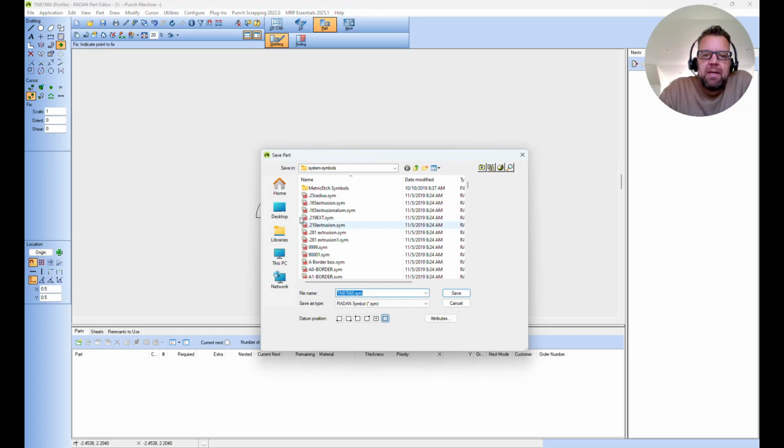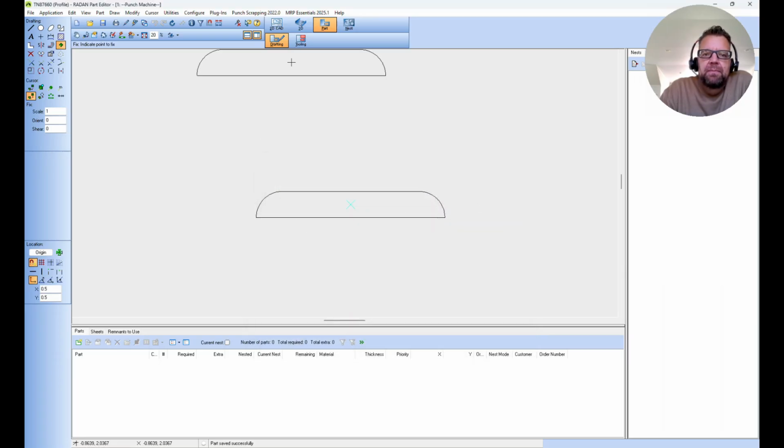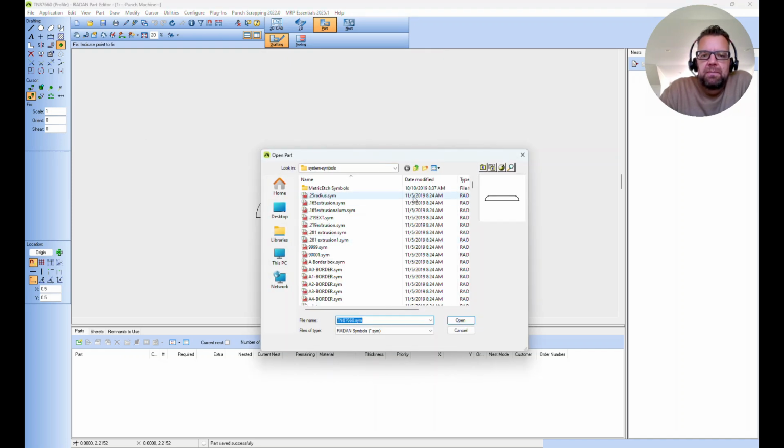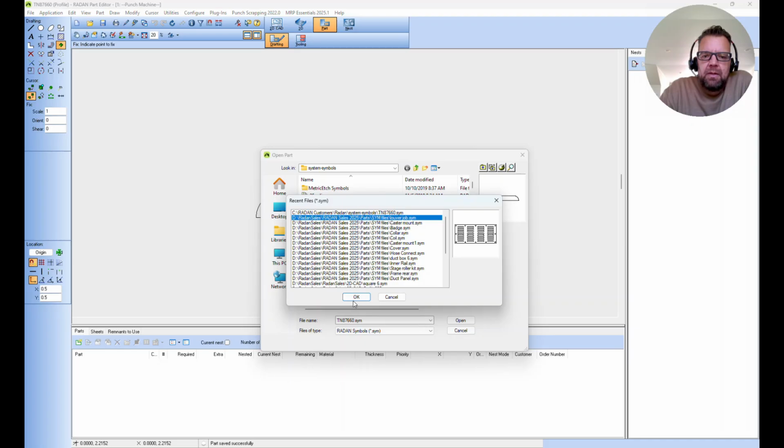We'll save this now. It's going to say, do I want to save it back to my system symbols? That's where it pulled TN 87660 from. I'm going to say yes, save it, and replace it. Now I'm going to open my part, my louver job.